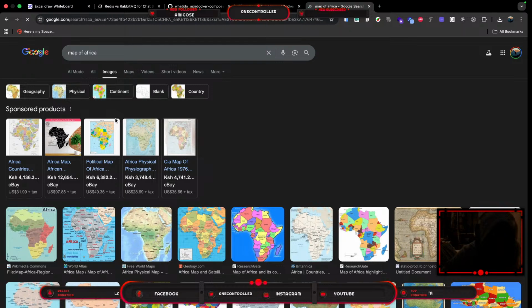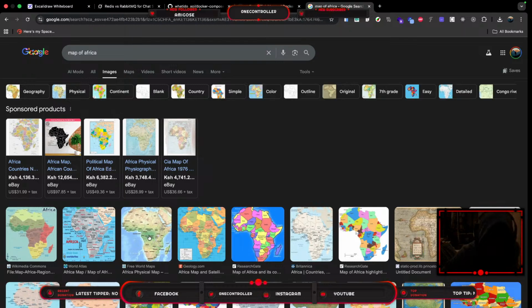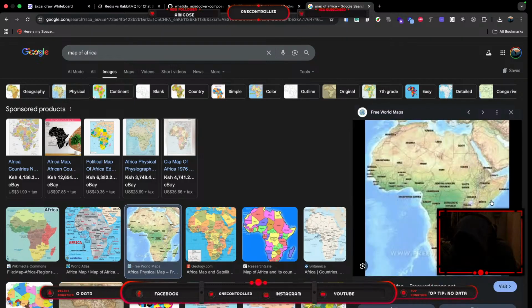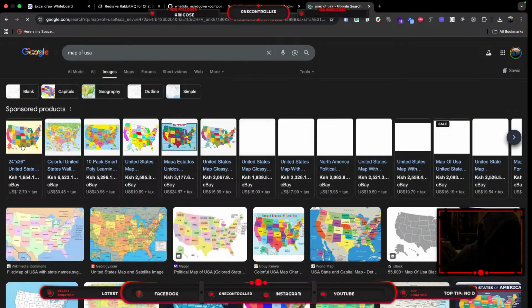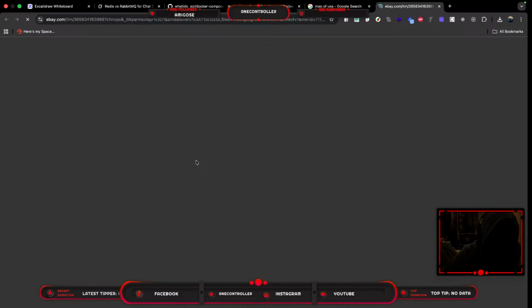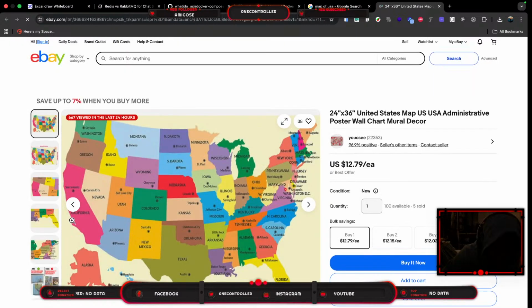So you want to tell me something like this? Let's use this one. Come on. Okay. So you want to tell me the distance from here to here is the same as the US, West Coast to East Coast, because that's the whole length of the US. So the distance from here, Kenya, Nairobi, to South Africa, that distance is the same distance as from all the way in LA, Los Angeles, California, to New York.